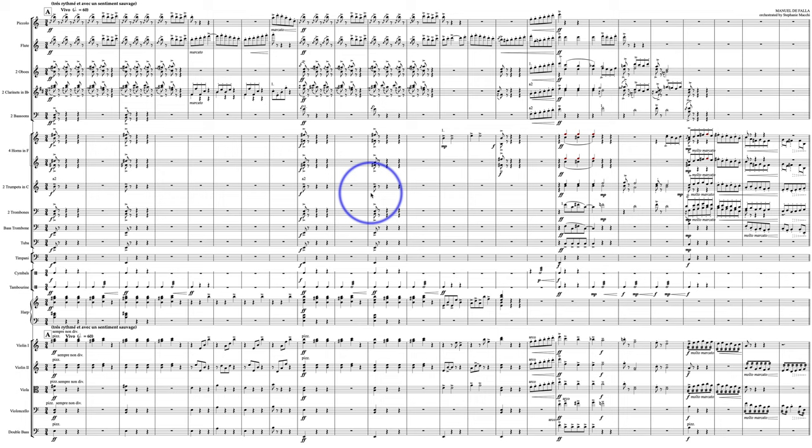Now, just looking at the way that it is scored, just the orchestration itself, there are some pitfalls in the grace notes that you didn't fall for. That's really great. You did a fabulous job of interpreting them. You're keeping the piccolo in its stronger register. It's just very nicely scored, I feel. Yeah, and I like the way that these chords are interpreted. I like the support from the pizzicato.